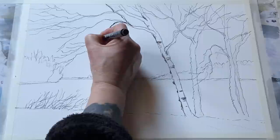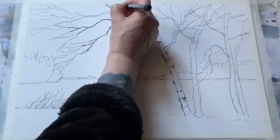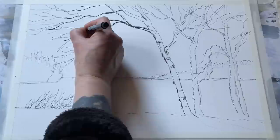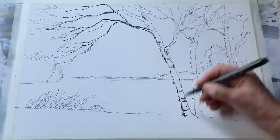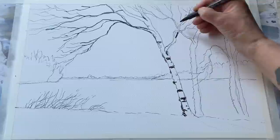I've changed from my small fineliner to my chisel tip fineliner and I'm putting in some of the wider, twiggy but still fine branches that taper off to those finer edges. I'm also putting in some of the darker texture on the bark, then continuing to work over the entire painting — swapping between fineliners as needed, adding shadows, and looking back at the reference photograph just as a guide. Just to be clear, I'm not trying to copy the photograph exactly; I'm using it to help build a loose impression of the scene, using artistic license to make it look decorative and interesting.